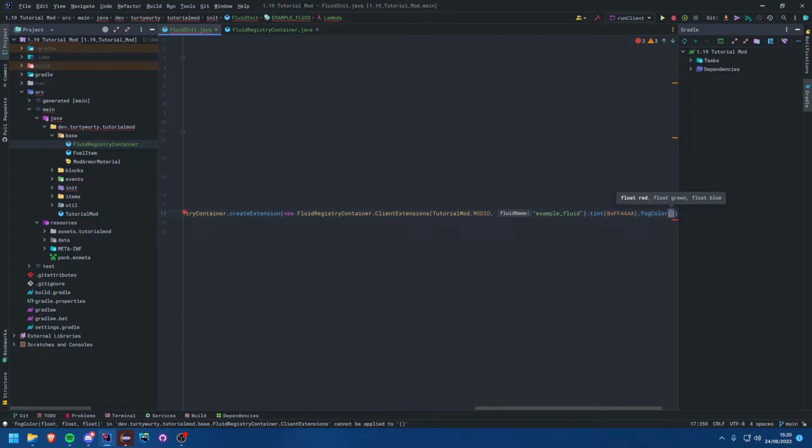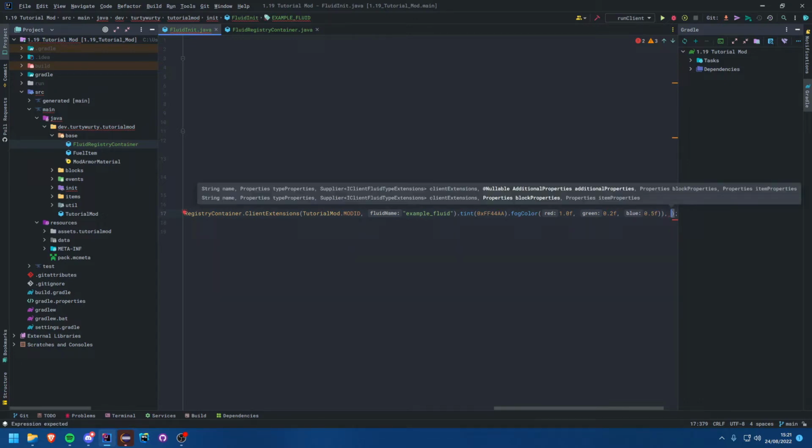And I'm also going to give it a fog color to demonstrate that to you. So we could give it whatever color we want, really. Something like one for the red. You could say maybe 0.2 for the green and 0.5 for the blue. I don't know, whatever you want, of course. And after you've done that, we can move on to the final parameter. Not the final parameter, I lied. We have two more parameters.